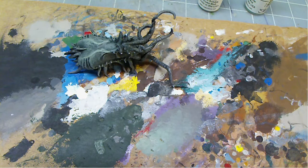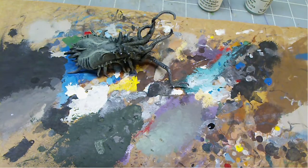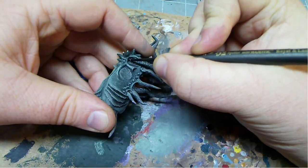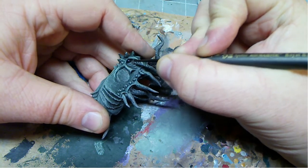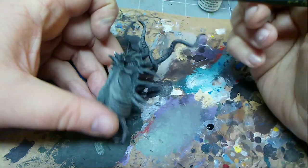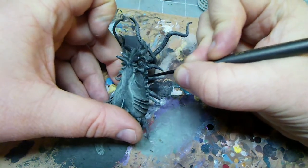I go through brushes so much. They don't last forever. I'm throwing on some pure black because I'd like to clean up some areas. I want to actually touch up the eyes, so I kind of get to the detail phase. Wow, that looks great. Some of these horns. Well, all of them. I'm actually going to do all of them.